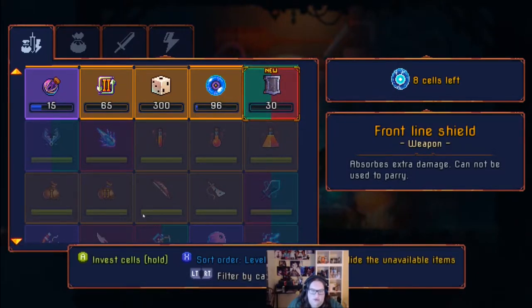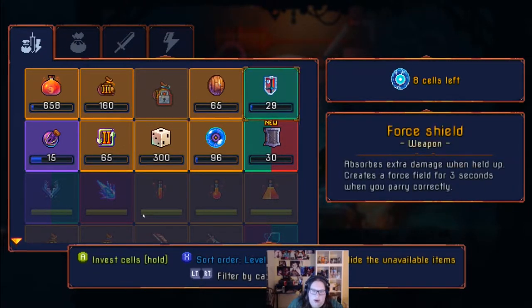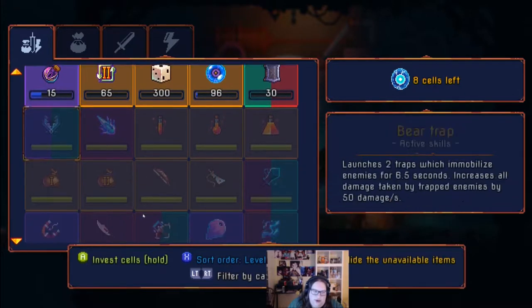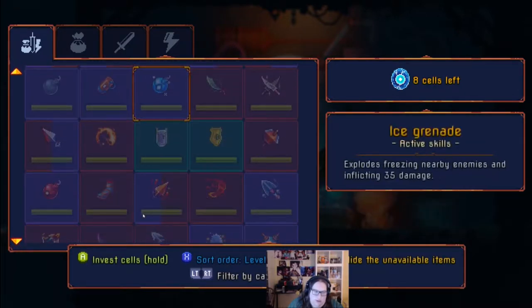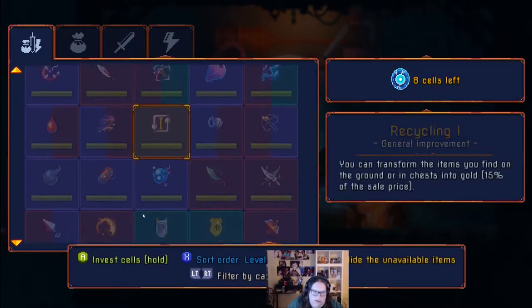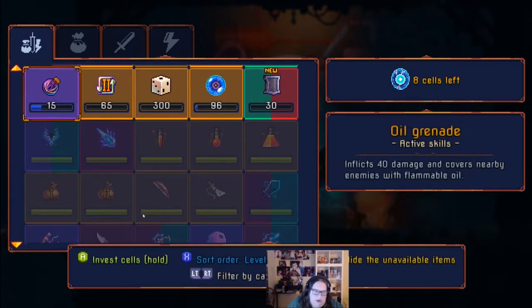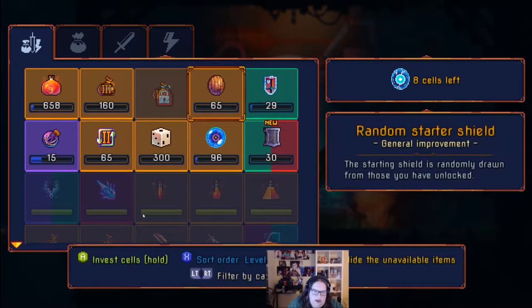So they added a bunch of new stuff. So of course we've got our healing potion, and we've got our gold recovery, and then we've got random starter weapons. Those are already unlocked. They color coded everything in here, so now you can see what's purple and what's what. Basically now they make it so you just unlock weapons. There's no leveling up of weapons. You don't level them up to start in the beginning. You just kind of unlock them.